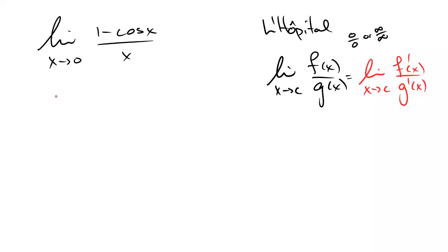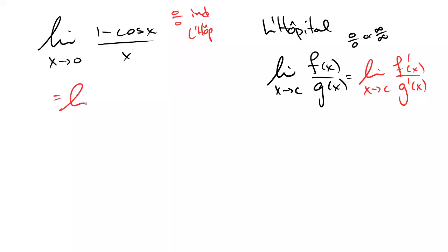So in this case over here, we do a direct substitution and we end up with 1 minus the cosine of 0, which would be 1 minus 1 or 0. And x is obviously going to 0. It's indeterminate form, and we're going to L'Hopital this thing.